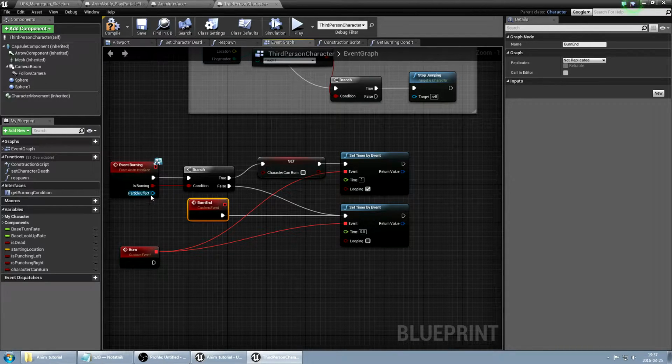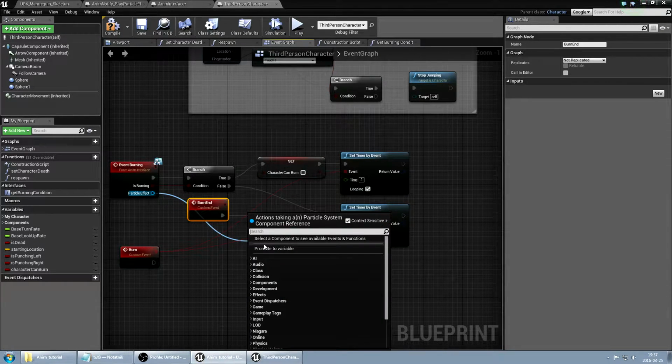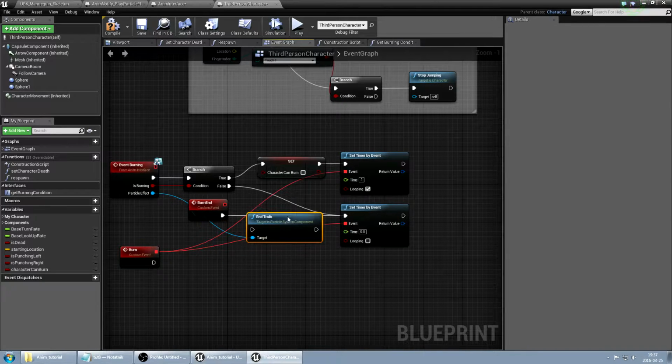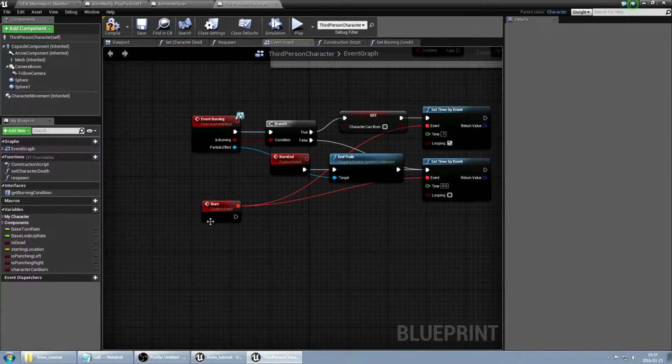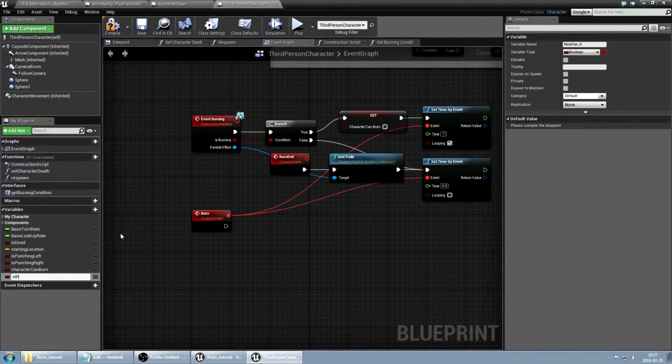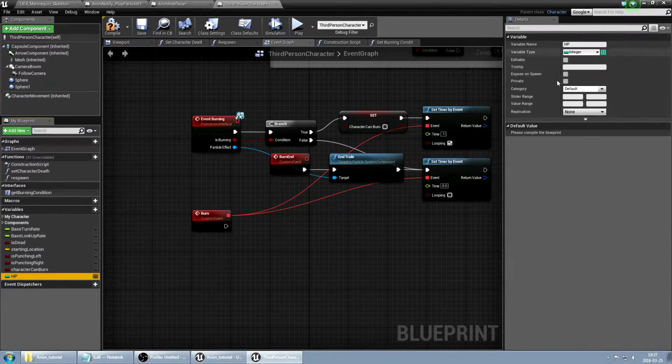But I also need to take my particle effect and stop my particle effects, which is just basically trails. We have badging trails, end trails, so it will be end trails. And burning. So it will just update my hit points. So for now I just need to use my hit points. Let's say 100 integer. Compile, and I just need to decrease this.